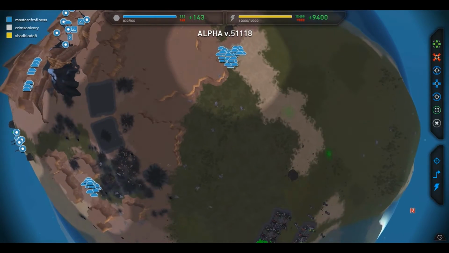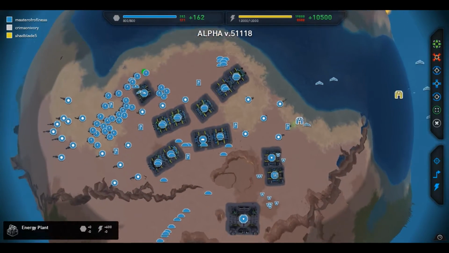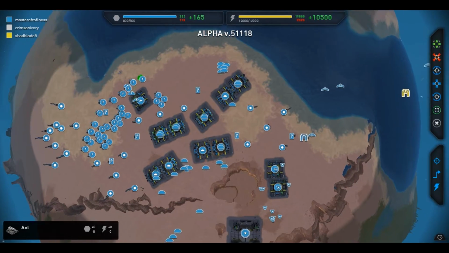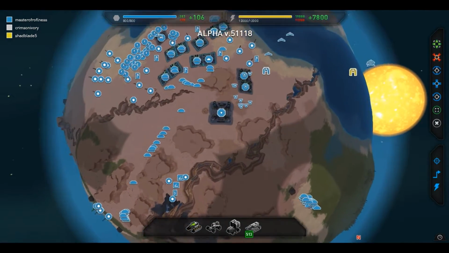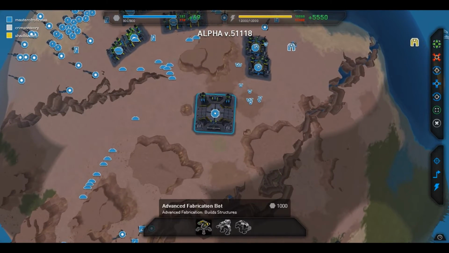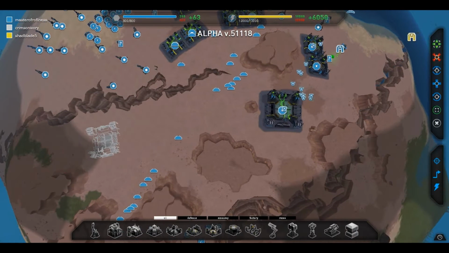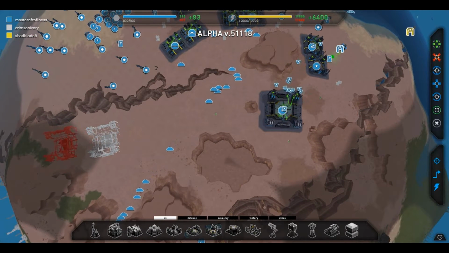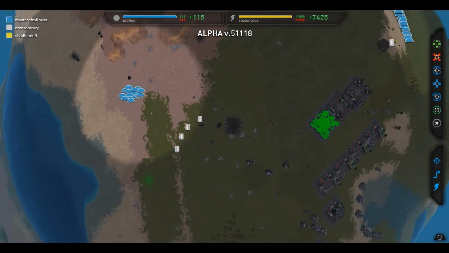All right, so with the issue of white at hand, let's go ahead and do a multi-pronged attack right now. Whoa, whoa, whoa, whoa. Let me click everything, thank you. And we will set the rally point over there. We can build some more advanced fabrication bots. We can go ahead and build a second advanced bot factory. So it's maybe a third. Yeah, a third.